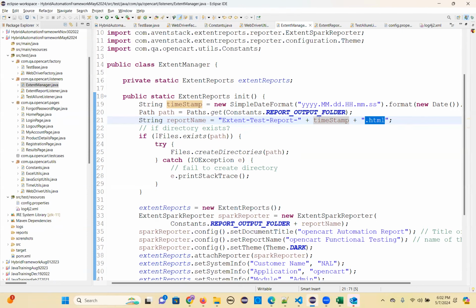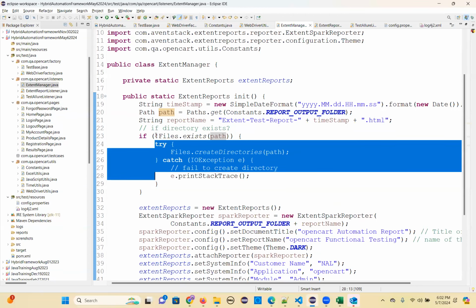If this path doesn't exist, then you create it: Files.createDirectories, and it will create this path automatically. Even if you delete it, it will create it again, only if it is not there. See that, that's the advantage.